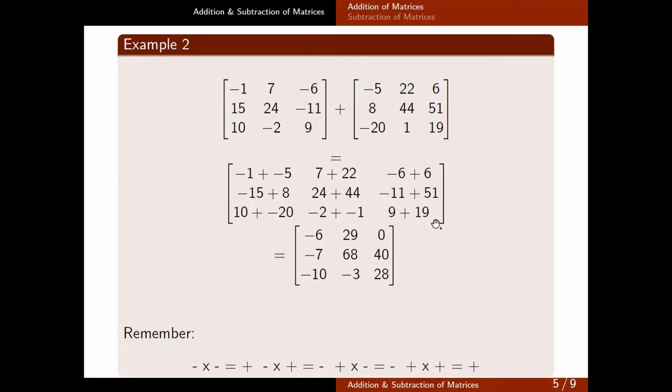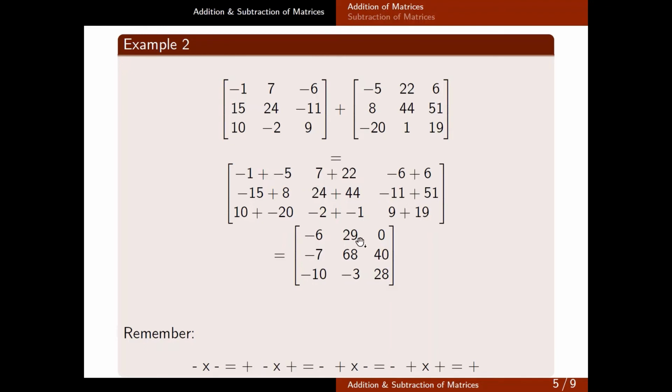doing this calculation. So for instance, here we have a -1 plus -5. So you see here we have these two signs next to each other. This is just the same as plus times minus. So you should get a negative. It's a minus. Plus times minus, you get a negative sign. So this is the same as -1 minus 5. And then you get a -6.